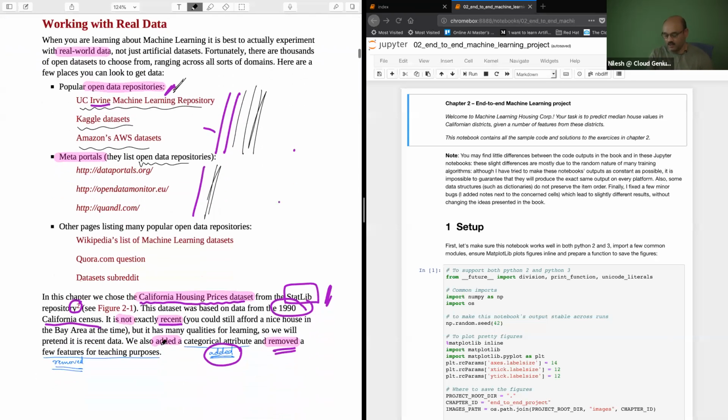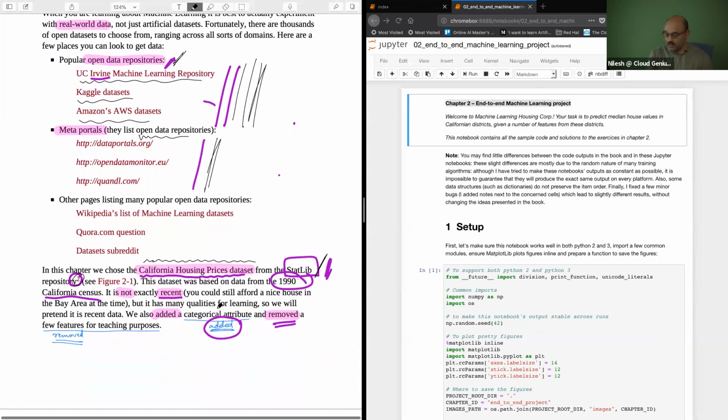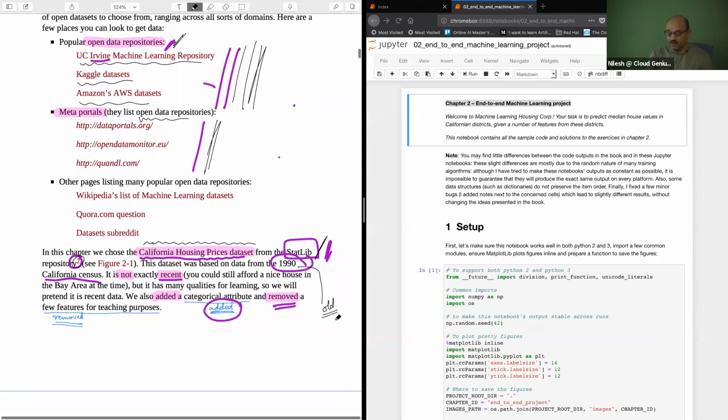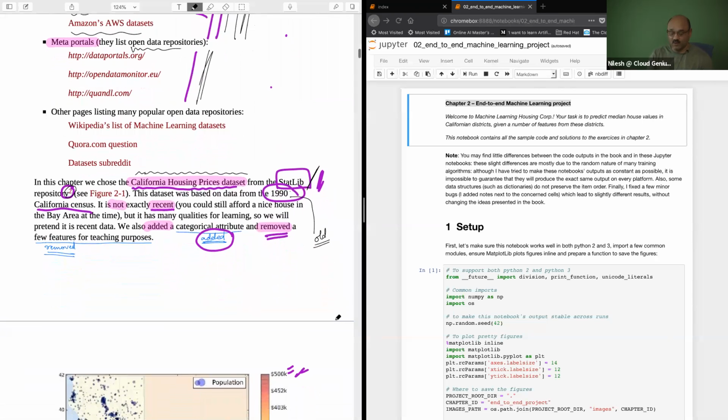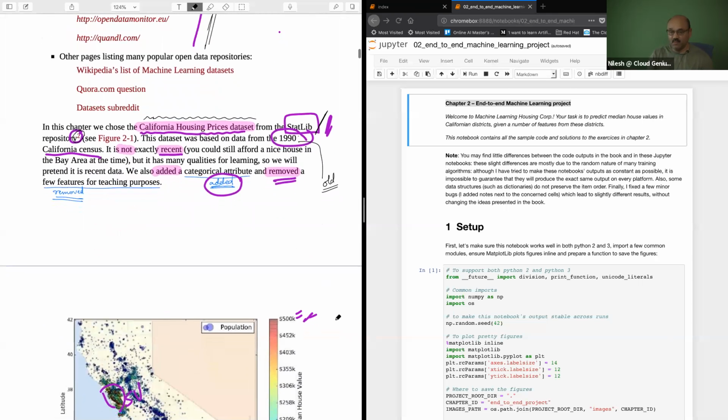And in this particular example, in this end-to-end machine learning project, what we are really going to look at is this data set here. It's called the California Housing Prices Data Set. It is from the StatLib repository. So there is this link here that you can go and visit. It is figure 2.1. The data is actually old. It is from a time when homes in California were kind of affordable. Not these days anymore, really expensive these days. Even in our area where we live in Seattle, the homes are expensive.